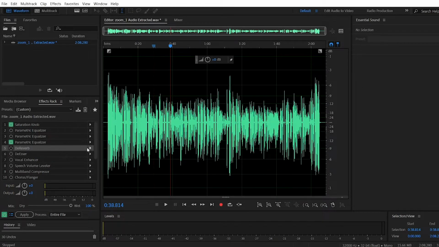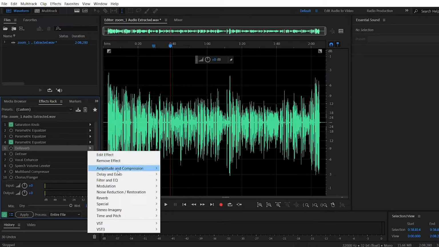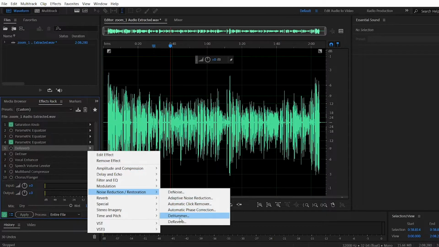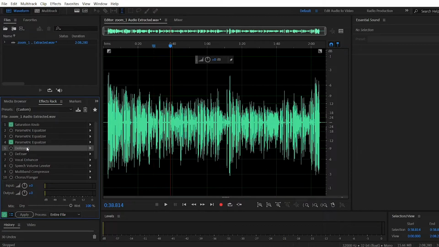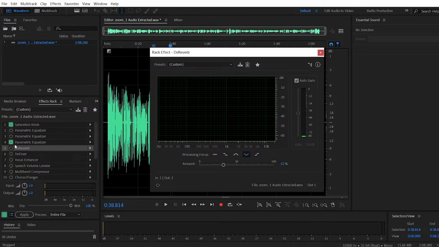So this is the de-reverb plugin. You go to the little caret to add a plugin. It's probably going to be under noise reduction, de-reverb. Because in Michael's room, you can hear some reverb in the vocal. So we're just trying to take a little bit of that away. But the problem with de-reverb plugins, especially in something like Audition, is they're not really the best plugin. When you use them very powerfully, meaning you try to use them to do a lot of work, they'll end up distorting the vocal and making it sound really artificial and really bad.